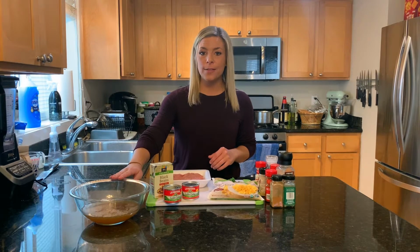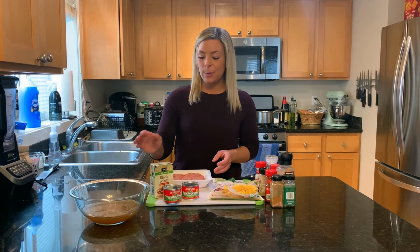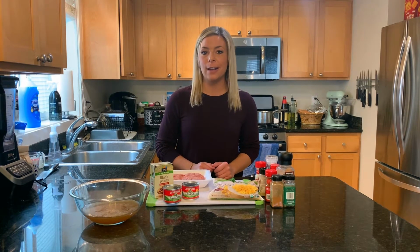Today we're going to be making a white turkey chili. Some of the ingredients we're going to be using today: our base will be made from bone broth, and bone broth is very healing towards your gut. It's a great source of collagen, which is the building blocks of all of our cells. We'll also be using free-range ground turkey. We have some black beans for our fiber source, as well as a lot of different herbs and seasonings, which will provide a lot of antioxidant benefits.